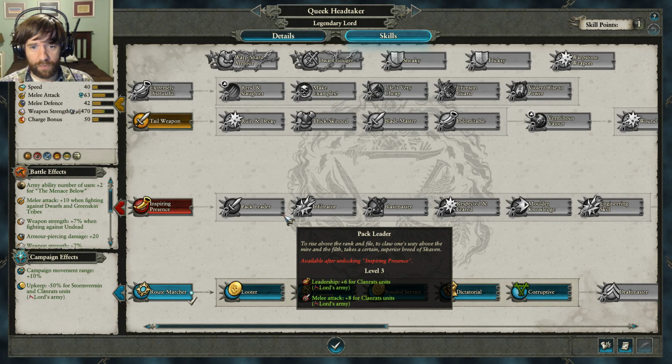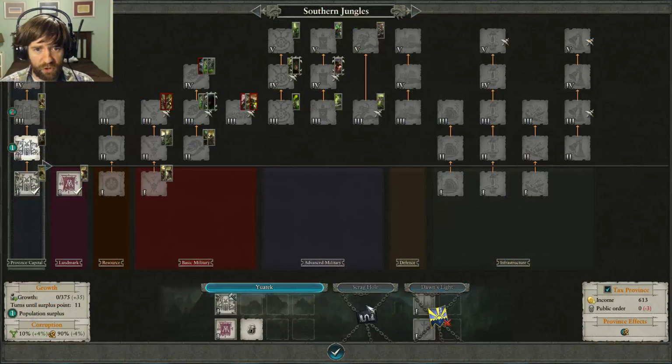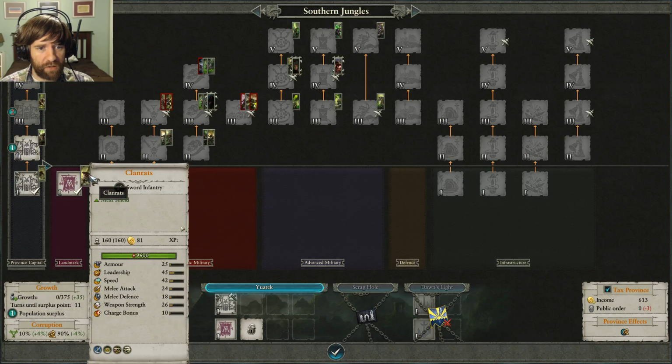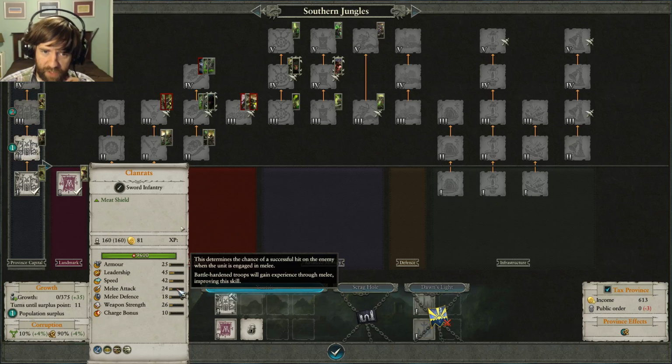You get +8 melee attack and 6 leadership for clan rats. That is huge because you got to look at their base. Right? So if you look at them, clan rats, their base is only 24 on melee attacks. I talked about this in my first dwarf video that I ever did.